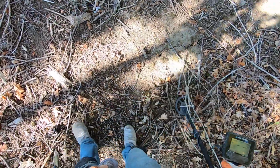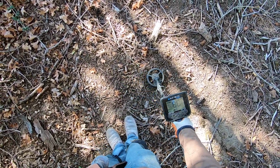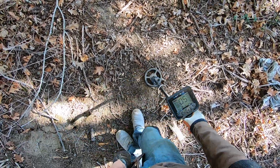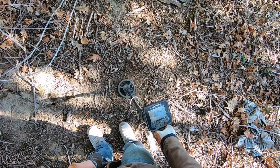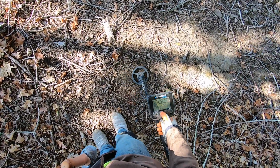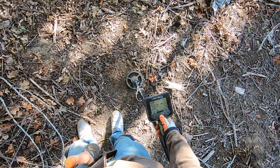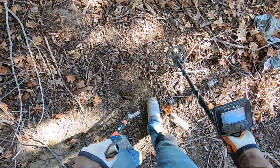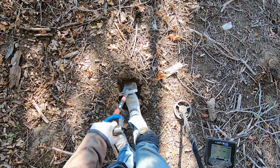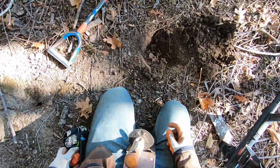Oh, this is deep. Go to four tone. Two tone. Three tone. I'm going for it. It's gonna be deep, deep. It could be some foil on the surface because the Anfibio does trick you with foil on the surface like that. It reads up high. So like about the Equinox, man, you cannot get foil to read up high on the Equinox, man. That's deep, deep, deep. That's good. It's a good thing.